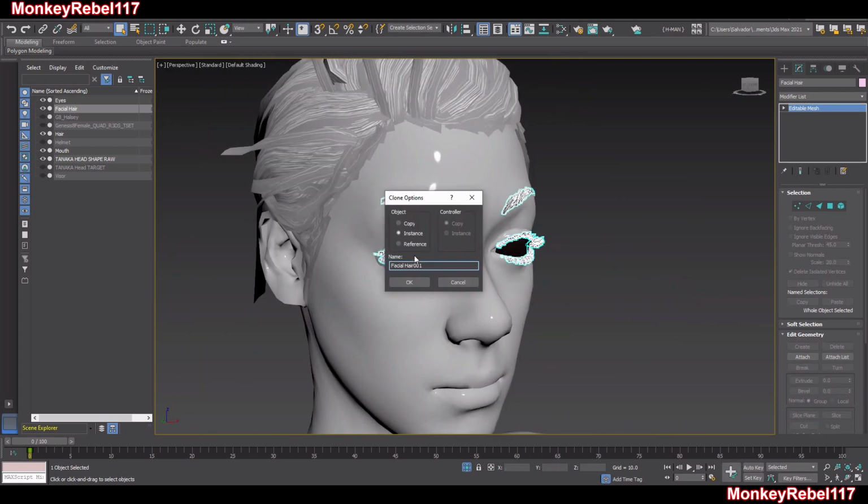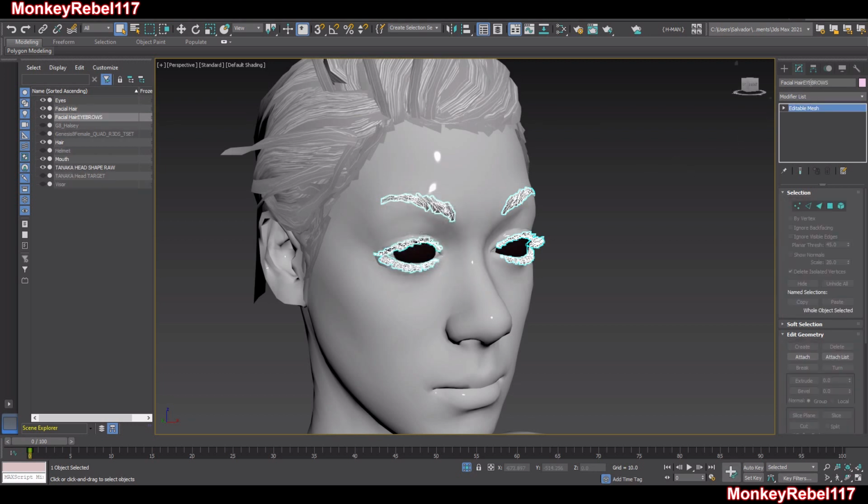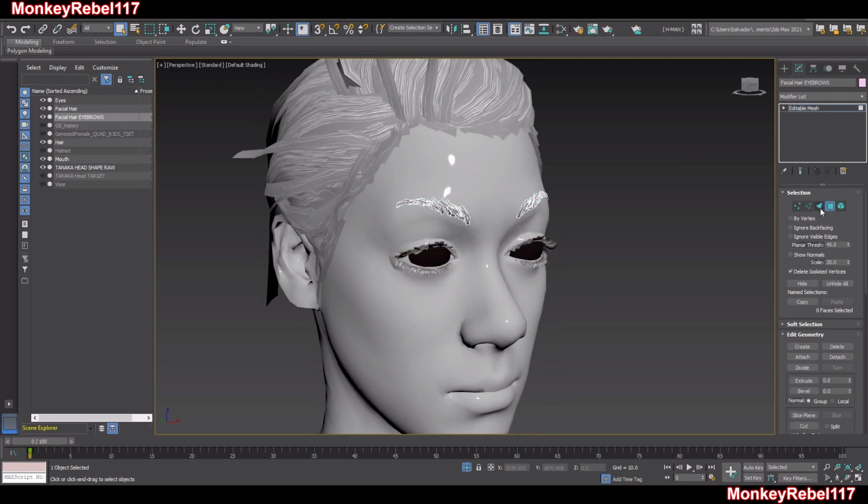So clone it. It's going to be called... I could always just do separate or something, but I like doing clone, so it keeps all the normals and all that. So facial hair, and I'll just name this eyebrows. I forgot to put a space. There we go. And then I will delete the eyelashes from the eyebrows.